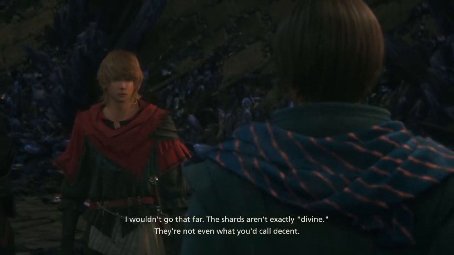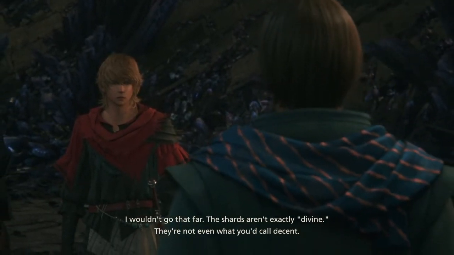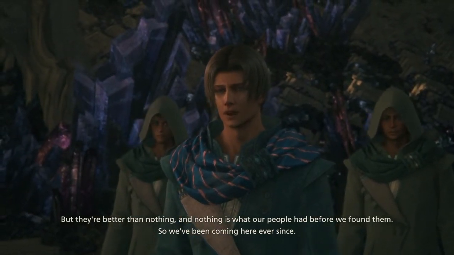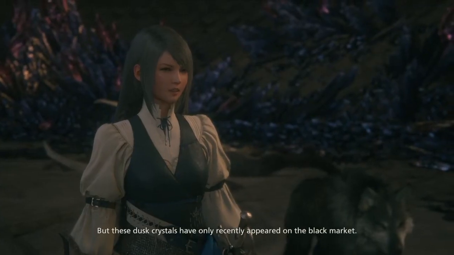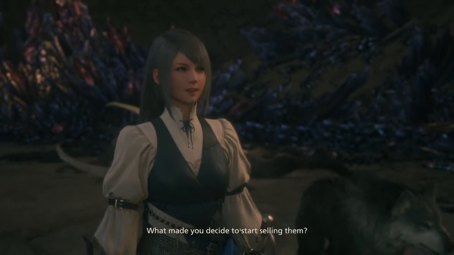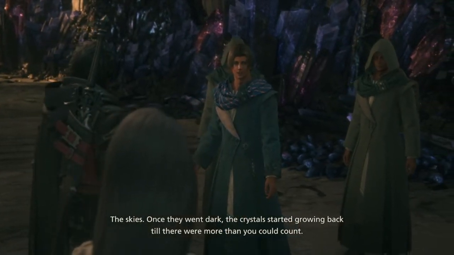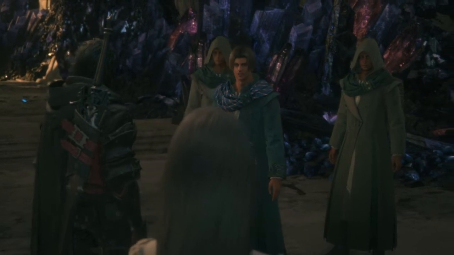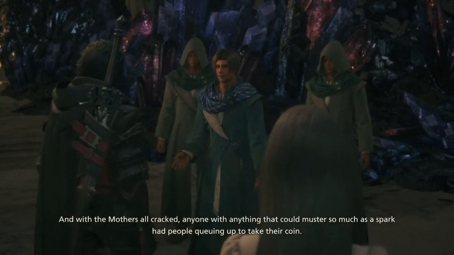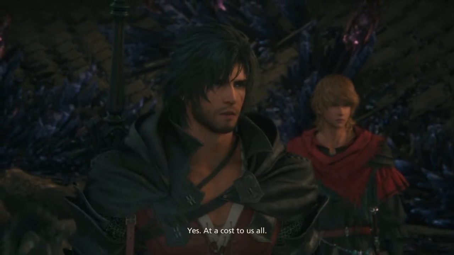I wouldn't go that far. The shards aren't exactly divine. They're not even what you'd call decent. But they're better than nothing, and nothing is what our people had before we found them. So we've been coming here ever since. But these dusk crystals have only recently appeared on the black market. What made you decide to start selling them? The skies. Once they went dark, the crystals started growing back, till there were more than you could count. And with the mothers all cracked, anyone with anything that could muster so much as a spark had people queuing up to take their coin. Yes, at a cost to us all.